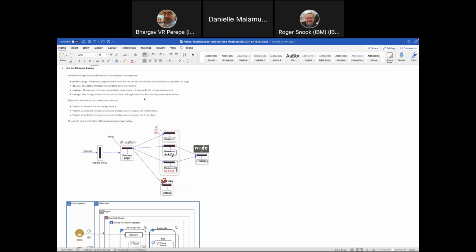Some of the other component services that Book Info uses are written in Java, for example Reviews, in 3 versions. The details of the book are written in Ruby, and ratings for this entire Book Info application is written in Node. Collectively, these microservices, 3 plus 3, 6 of these services, are an overall solution.